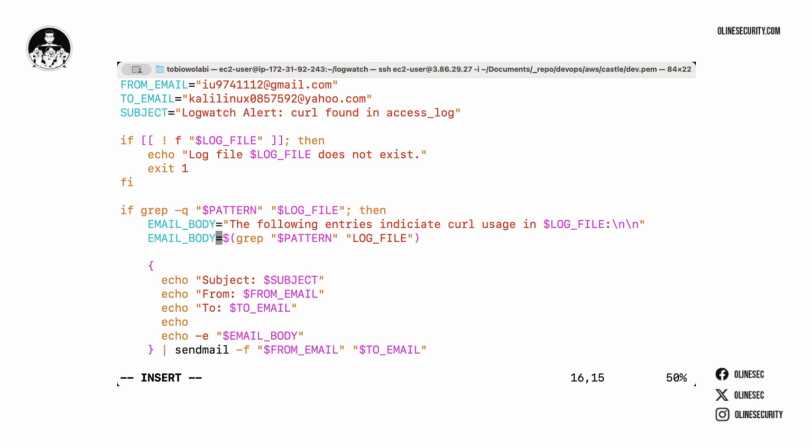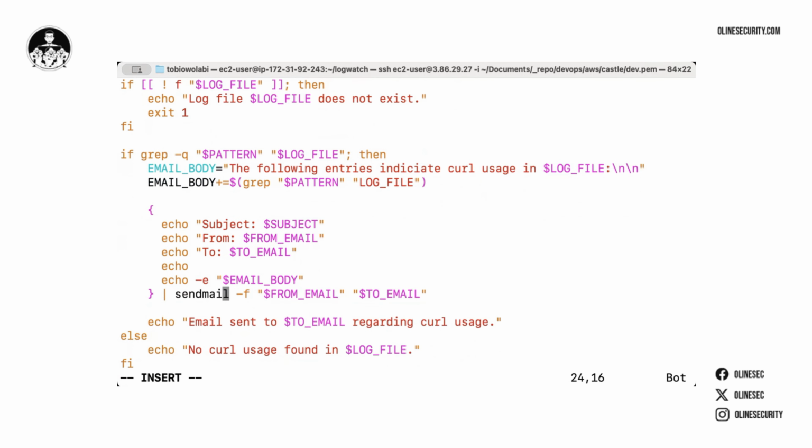See something. Yeah, but we need this though, so that's okay. Email underscore body that. Then we're gonna send the email using sendmail, just like we did the test. We need the subject, the from email, that's in closing quotes, the to email, that's in closing quotes, echo an empty line, then the email body, that's in closing quotes. And then we're gonna pipe that into the sendmail -f from email to email, cool.